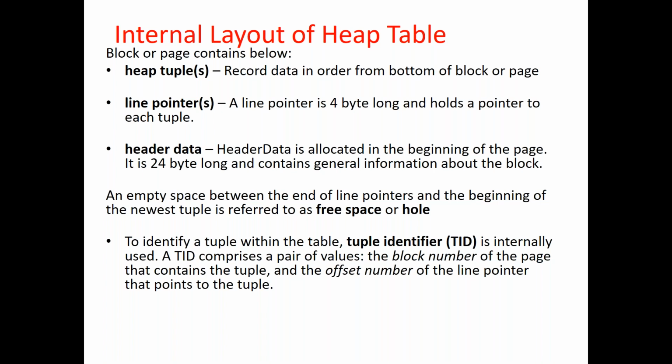If somebody puts a query, select star from this, then how does it identify where it is? It will identify from all these dictionary informations. So this tuple identifier contains the block number and the offset number of the line pointer. Someone who is more on the hardware side might know these terms about line pointer and offset number better. This is just for knowledge's sake. How does it work? One header data is allocated in the beginning of blocks, containing all the TIDs, all the tuples that are there in that particular block.